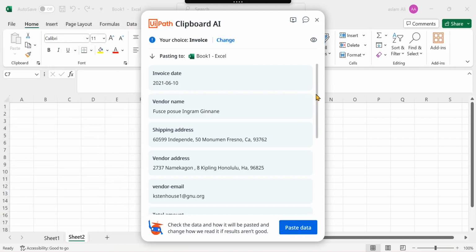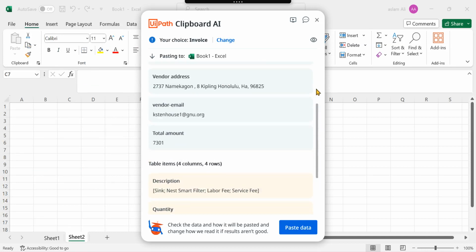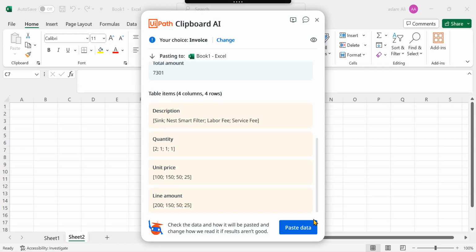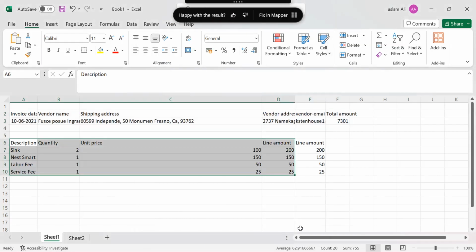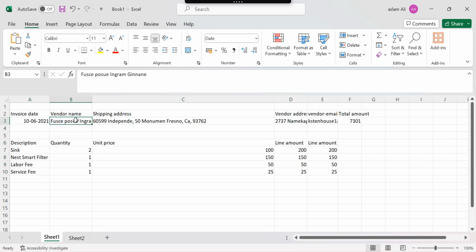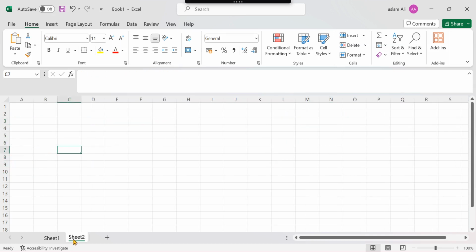And okay, so these are some data, right? So by default, this data is coming. I'm only changing this invoice, and I'm not doing anything, right? I'm just changing my template and clicking on the paste data, right? So if you see, if I change this to invoice, then I receive one extra, vendor name, shipping address, vendor details, something, right? But actually, my requirement is here. I want date, right? So for those type of things, I need to create one table, right?